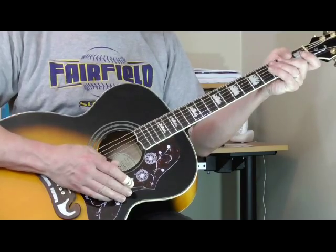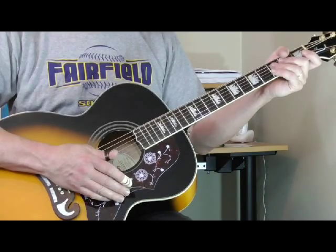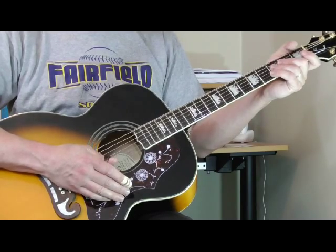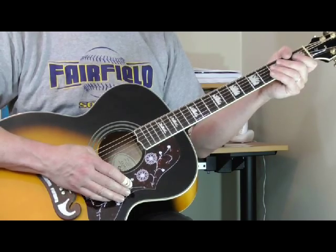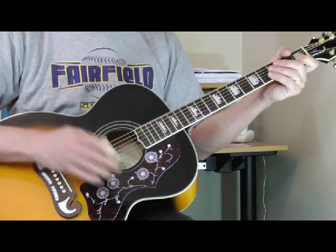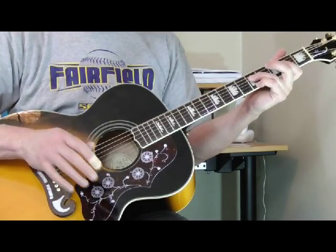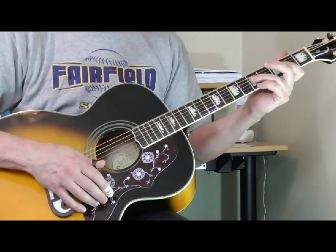This month I'm going to show you a turnaround from the playing of Robert Johnson, an acoustic country blues fingerpick turnaround, which you could also use on an electric guitar. You hear it primarily in acoustic country blues from the 1930s from guys like Robert Johnson. You also hear it in Blind Boy Fuller's playing, and Reverend Gary Davis to a point. Both of those guys do their own variations on this. It's in the key of A, and the turnaround I'm going to show you is from the tune 3220 Blues, but he also used this turnaround in other songs.